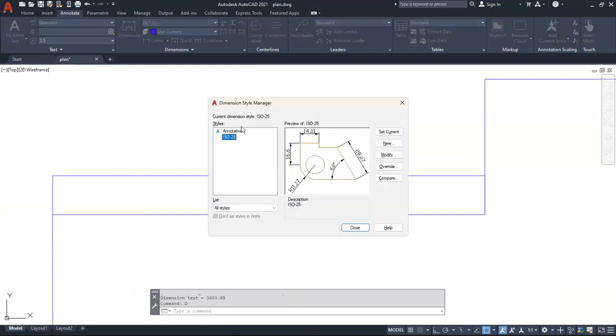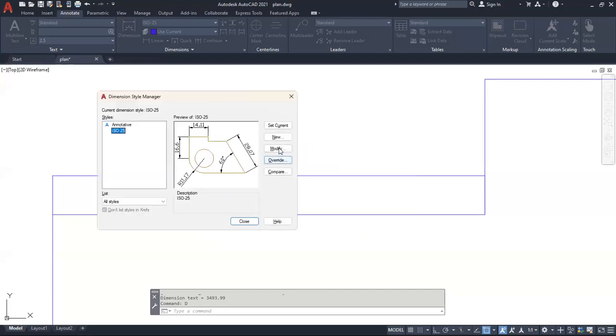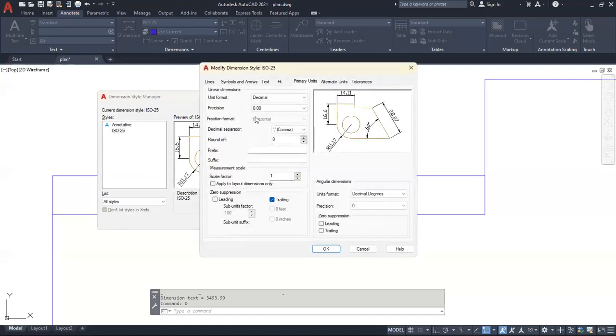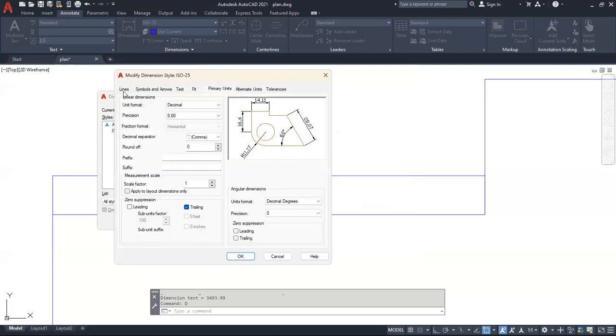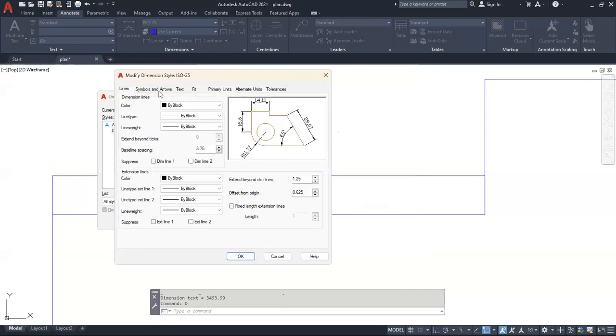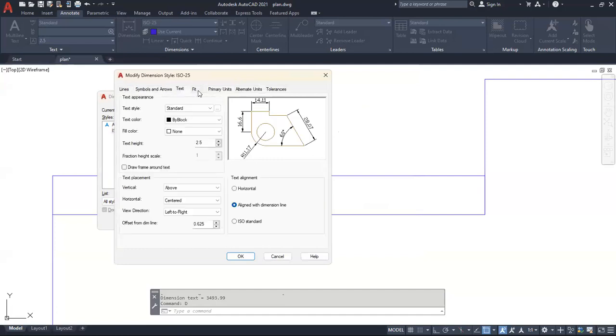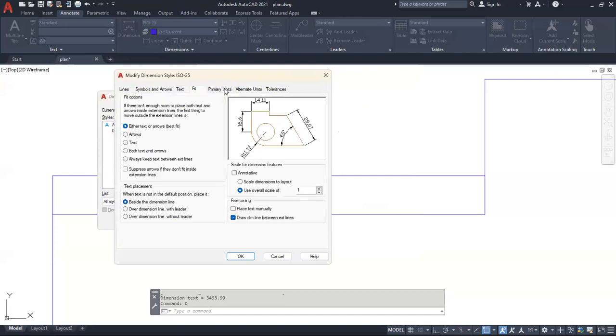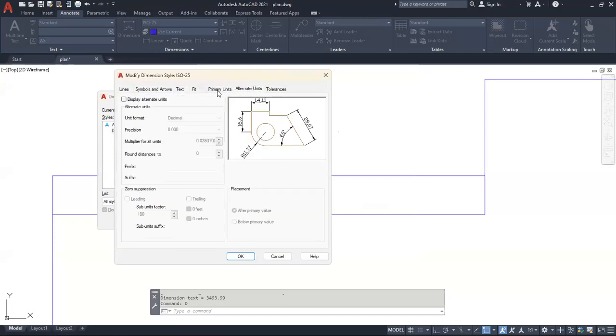This is the ISO 25, the default AutoCAD style that we're using. But let's say we want to modify it, so we will go to Modify. Now it's opened all this. This gives me what kind of lines I want, symbols I want, text, everything related to text, fit, primary units, alternative units.